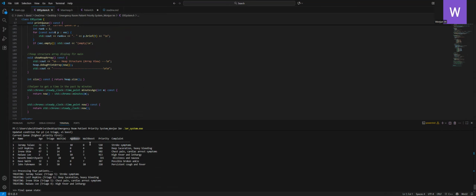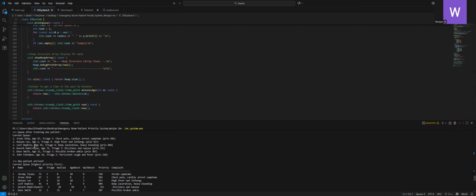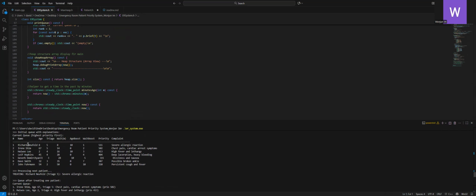The aha moment is I realized that a heap structure naturally fits this kind of problem because it always keeps the most urgent patient at the top. It was a great discovery that I can maintain real-time updates, in this case Jeremy or previously Richard, efficiently using simple heapify operations.